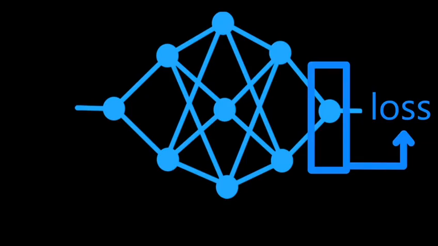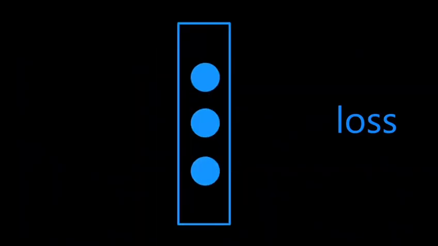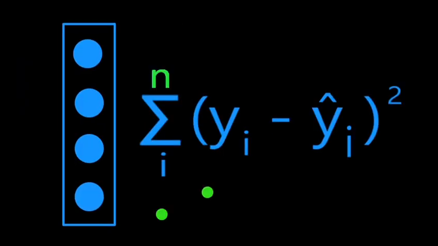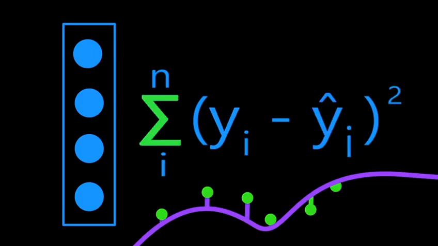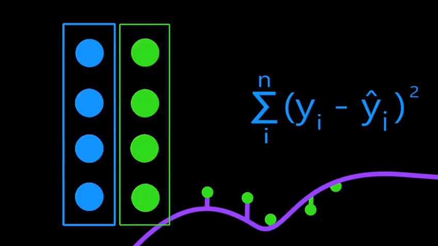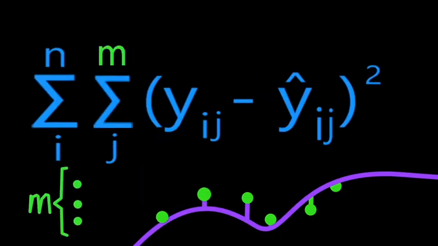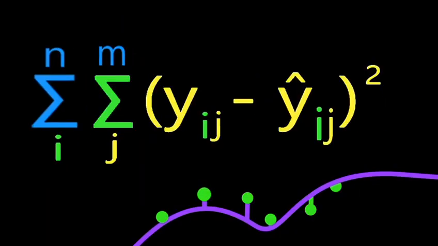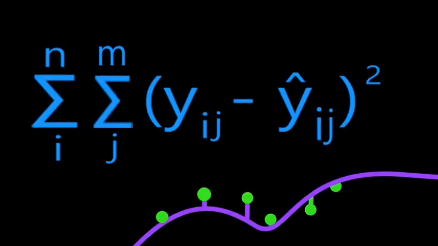A loss function can be written as this. For each output neuron or number in the output list, for the data points up to n numbered i, the difference between the data point's actual value yi and the neural network's predicted value y hat i is taken and squared. Then all of these squared values are added together. Remember that this happens for each number in the output list. Now we add another sum. We sum over this for all the numbers in the output list. This is so we can make one final number, the loss.